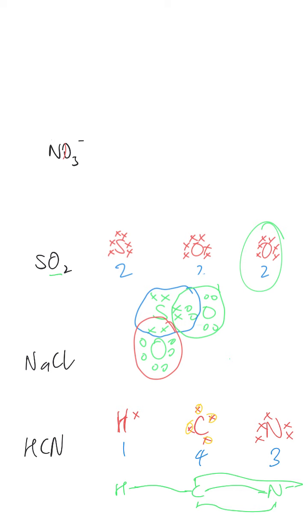Okay? It's a bit hard, but generally when there's lots of O's like NO3 or SO2 or SO3, they will have coordinate covalent bonding, where you start with the central atom, you double bond it to as many O's as you can, or you have to, and then you work out how to add extra ones to it via coordinate covalent bonding. Let's try this one here, this NO3 minus.